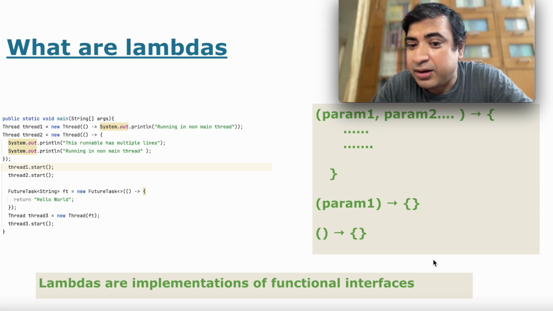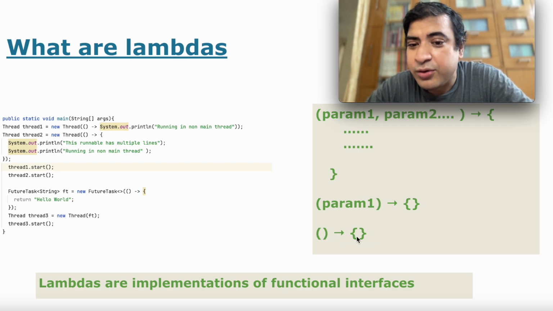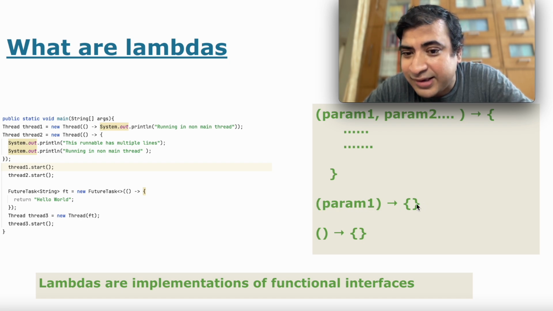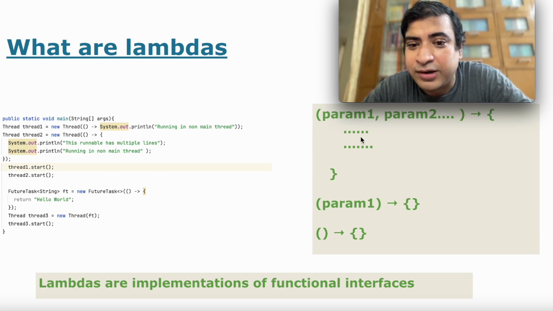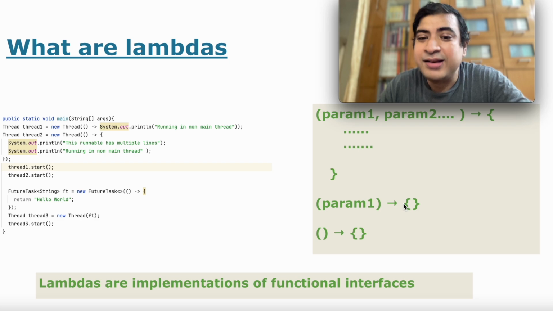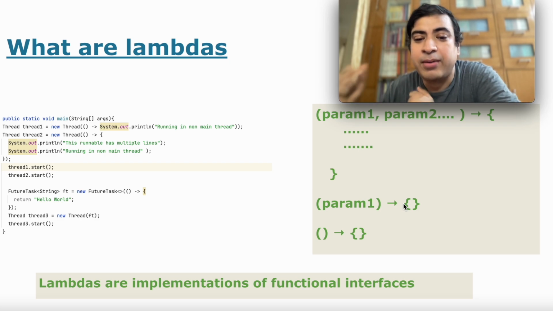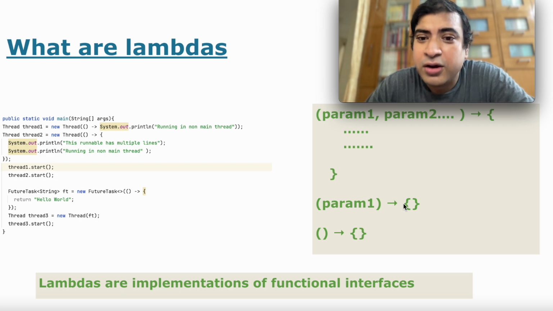Now that particular method may not accept any argument, in which case the lambda will look like this, the third one below. It might accept only one argument, in which case the lambda will look like this, the second one from top, and it might accept multiple arguments, in which case the lambda looks like this. And how do you actually identify a lambda in your code? By a syntax like this, with an arrow separating the parameters from the method body. So basically a lambda is a concise syntax for a method implementation of a functional interface.